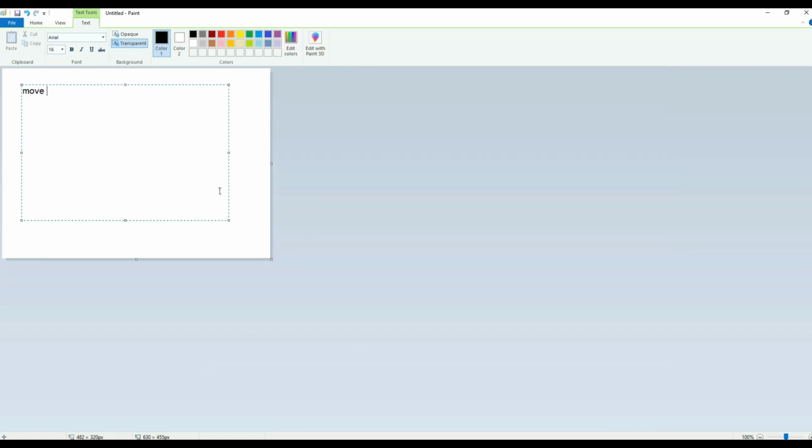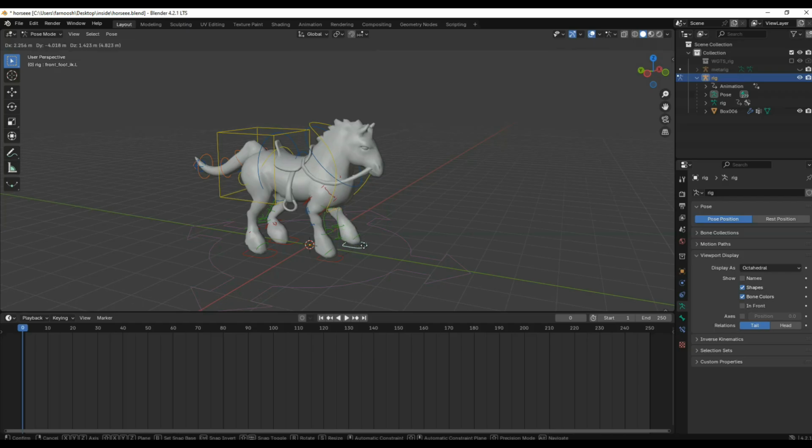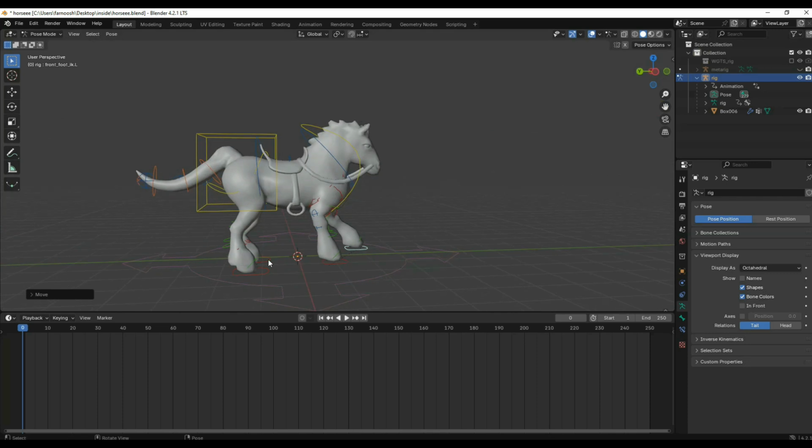To do that, move the bones into a pose on a frame. Then press A to select everything and I to insert a keyframe. For example, this is how I created a simple running animation.